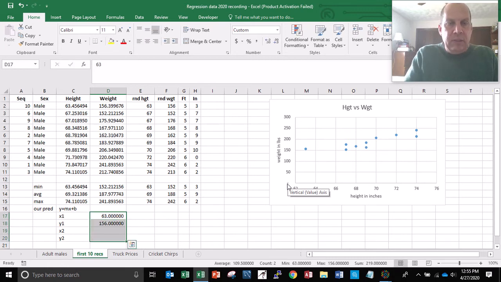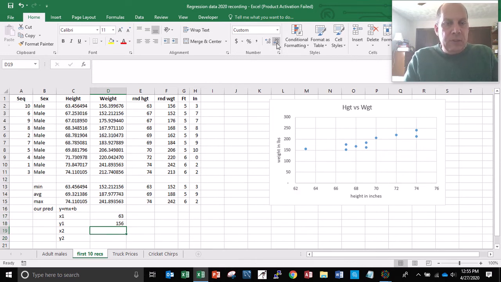And let me format these. My second point is x2, that was 74 inches, and 213. And again, you don't have to type in those numbers. You could always reference them up in your data set. So just say equals this cell, for instance. That would work out for you.